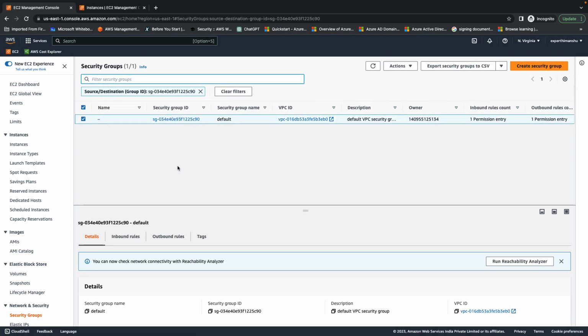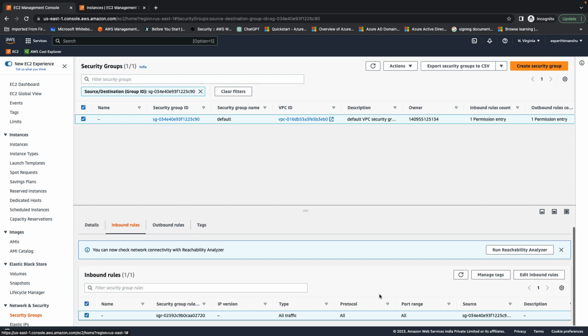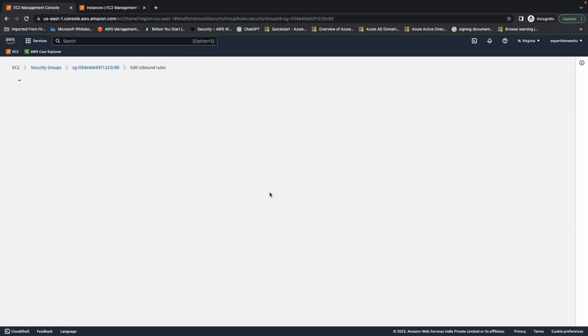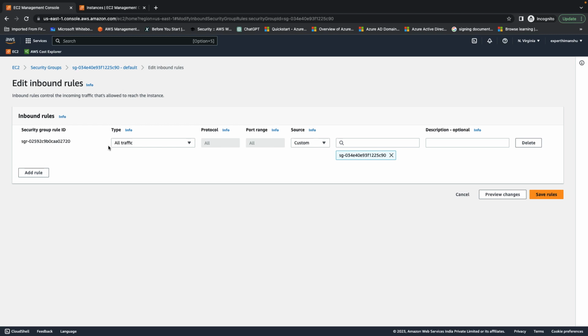Alright, so this security group has an inbound rule. Let me edit the rule, which says all traffic, all protocol, all port range, but the source is only this security group. So it's not allowing anything.